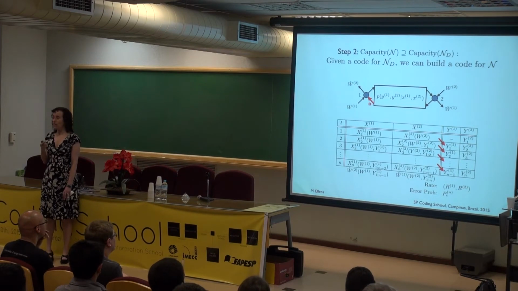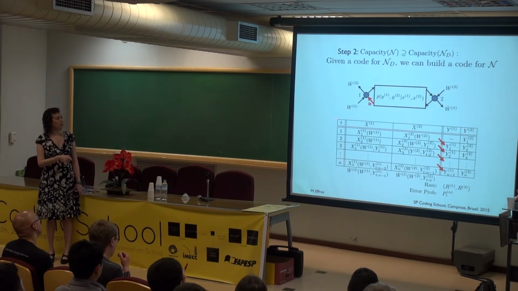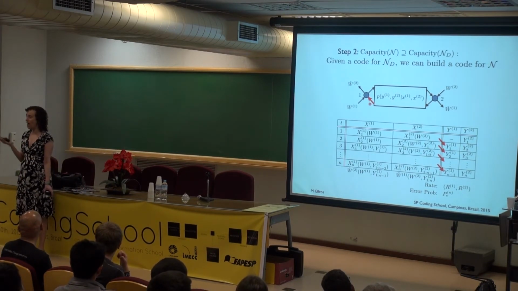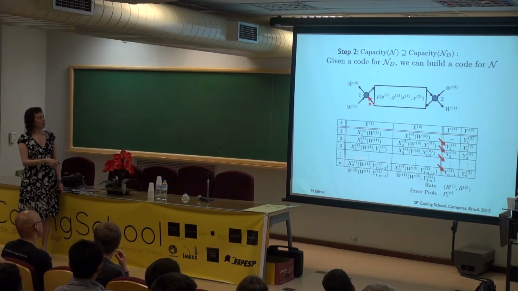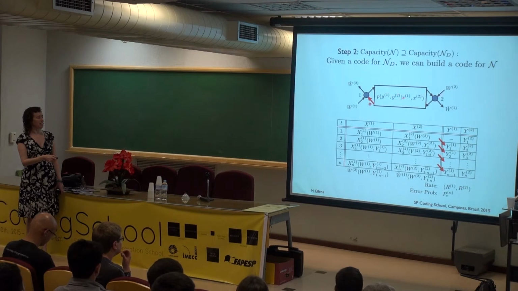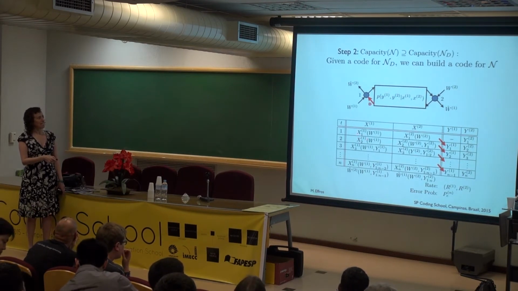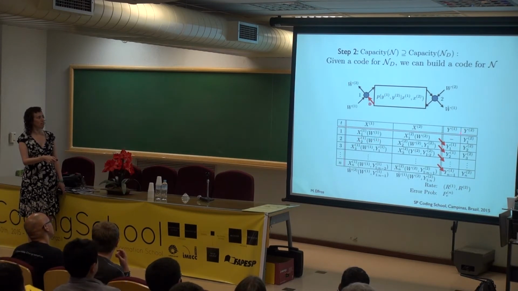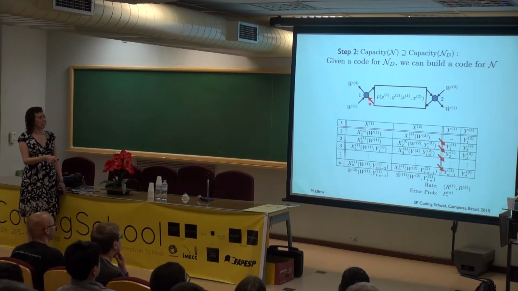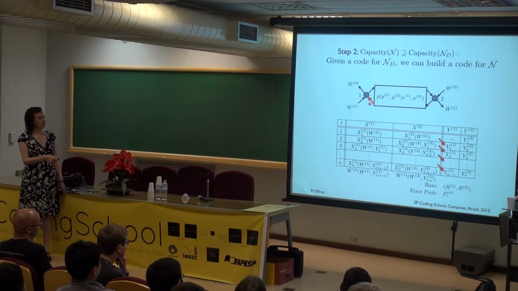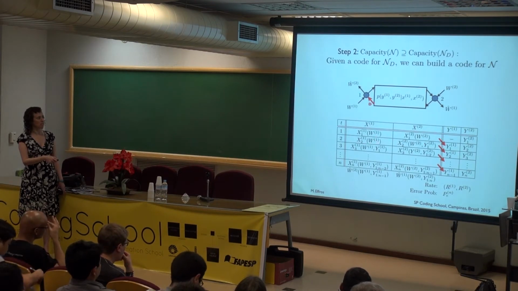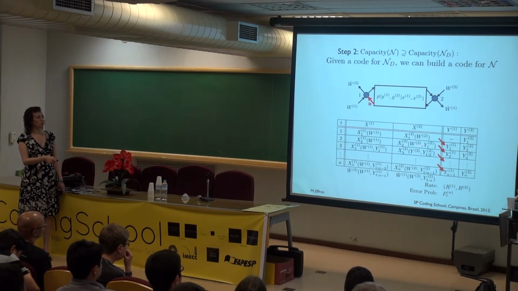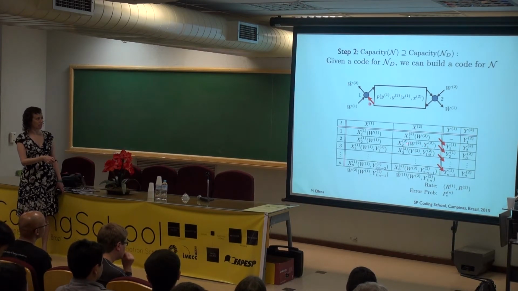In the reductive argument, we want to imagine that we have a code for the network with delays. And here is my code for the network with delays. You don't really have to know how to design a code. You just have to imagine that you have one. So imagine that I have some code for the network with delays, and you'll notice that it's working in the way that a code for a network with delays has to work, which is to say that at time 2, node 1 can't transmit an output that's dependent on what it should have received at time 1, because it didn't get anything at time 1. It won't receive that information until time 2, so in order to remain causal, it can only rely on what it already knows, which is the message itself. Node 2, on the other hand, can rely on everything it knows from the past, so it will use all the information available to it in deciding what to transmit at time 2.